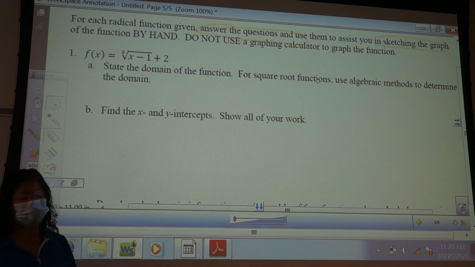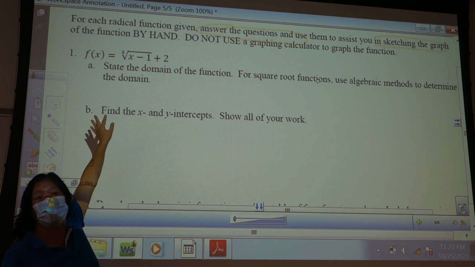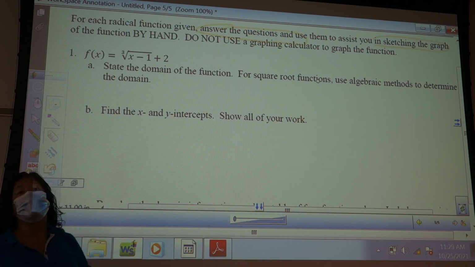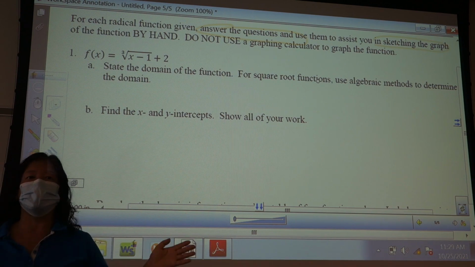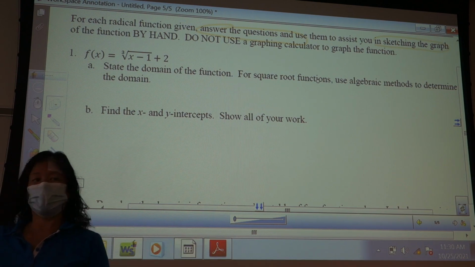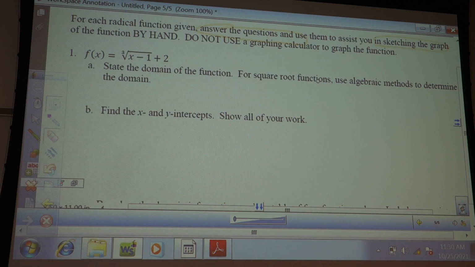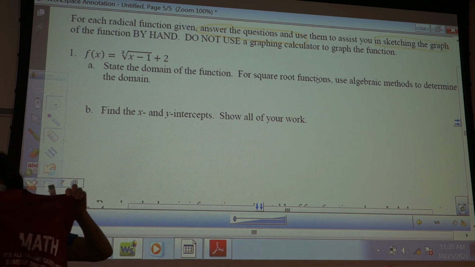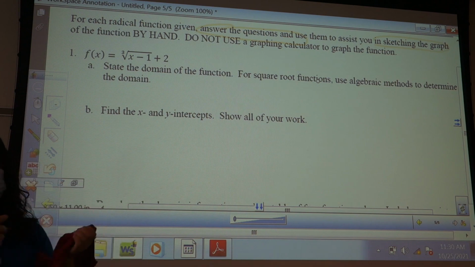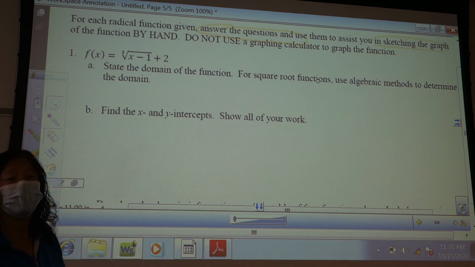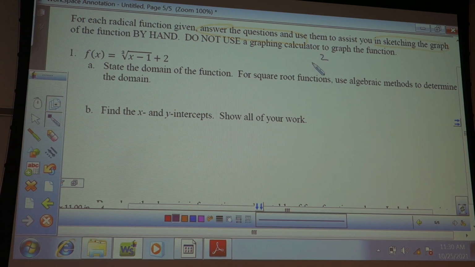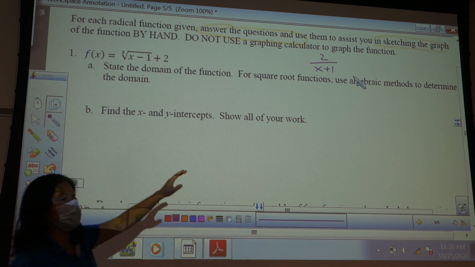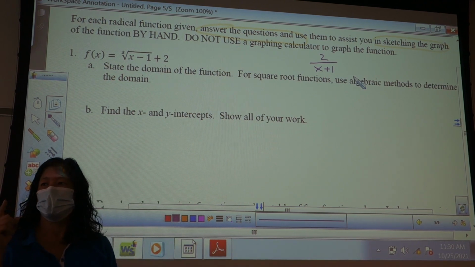So functions are going to be where you actually have an equation, y equals something with x in it. In this situation now, it's always going to be all real numbers, always, unless, what's the first thing? Unless what? Unless you divide by 0? Unless you have a function with x in it, like the one I just read earlier. Unless you have something where you're dividing by x.